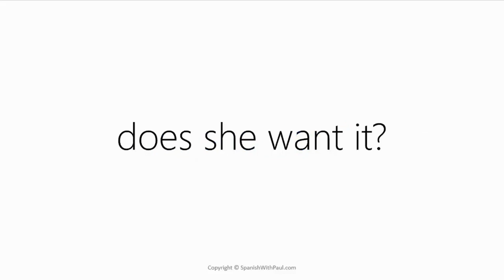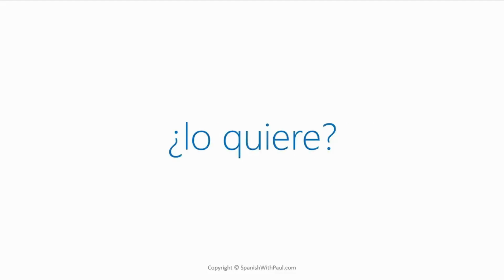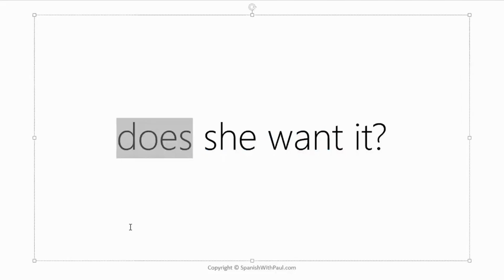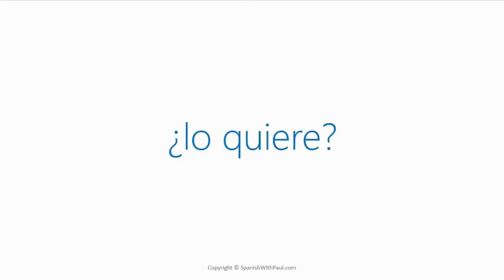How would you say, does she want it? Lo quiere. Again, quiere stands for she wants, and it. So we're simply using intonation to ask a question. Does she want it is simply lo quiere. Literally, she wants it. Because in Spanish, we don't use this does she, does he, does it. It's actually simpler. So simply just lo quiere.